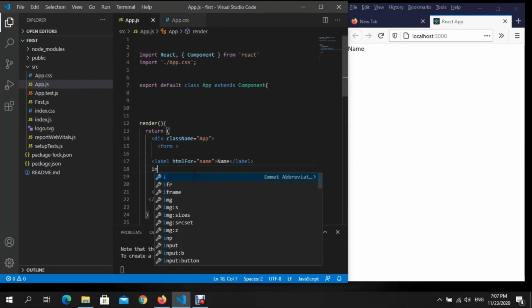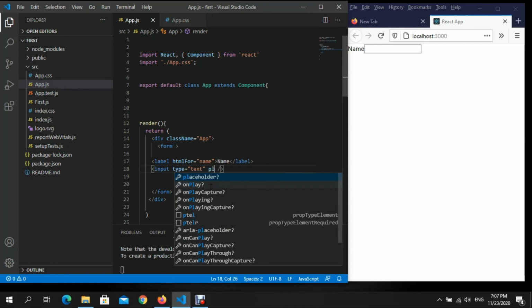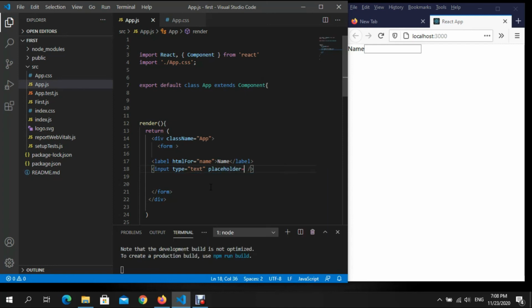So name, let's put an input. Okay, we have text. Also, let's make a placeholder equal input name. Cool. Yes. What else? Let's write here a class name with inputs.